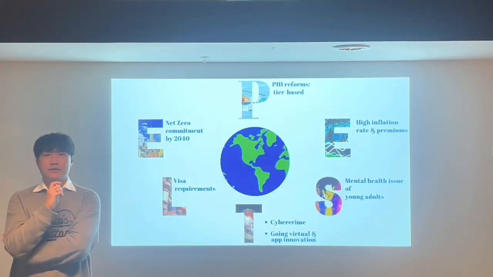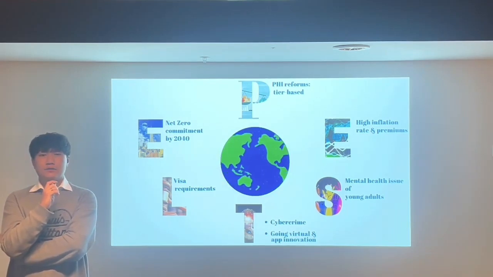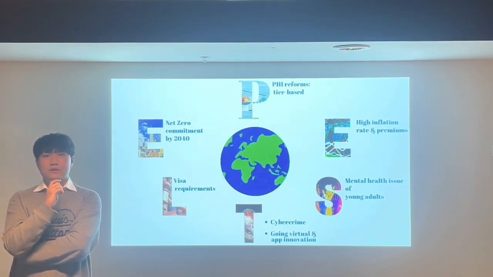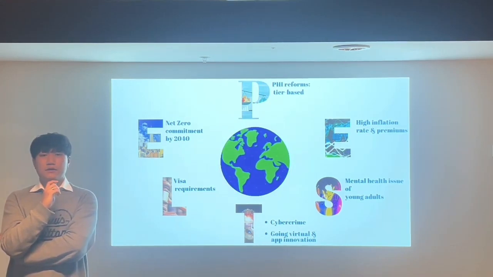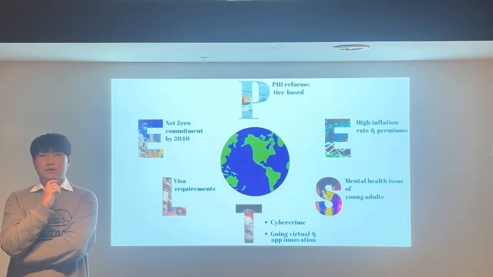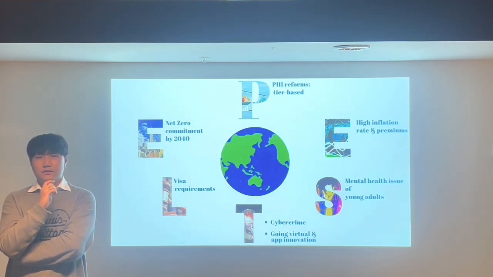Next, I will go through the PESTLE analysis. The key things I take from our PESTLE analysis are, political: the government reform regarding PHI in 2019 has resulted in private insurers offering products with the same framework, bronze, silver and gold. This has made insurance providers fall short on distinguishing their products in the PHI market, and hinders customers' understanding and makes them less likely to resonate with the PHI.